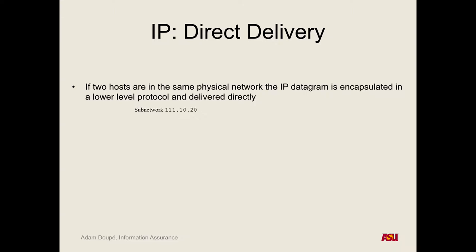Check the subnet. If it's on the local network, then it does what? Does it send an ARP request? Sends an ARP request to do what? It sends an ARP request to all machines asking which machine this IP belongs to, and then whoever that IP belongs to sends back an ARP reply with its MAC address.